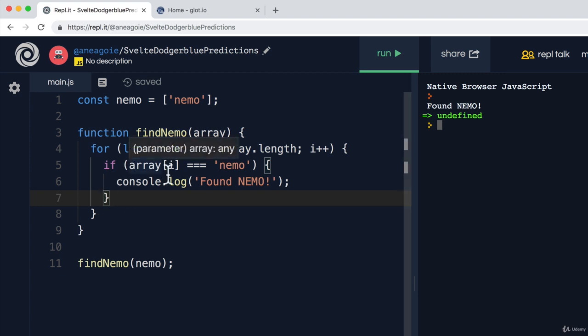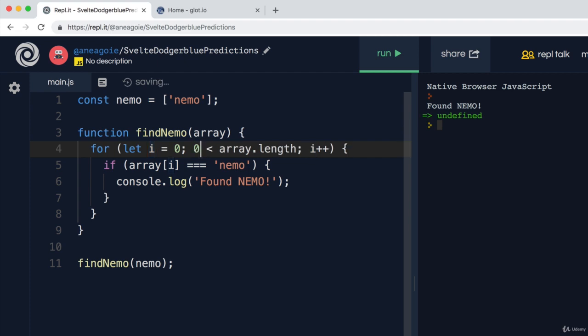So we found Nemo. This is the instruction that we gave the computer. We told it that we have an array and we have a function, an action that we want to perform called findNemo that takes an array, which is nemo. It's going to receive this array. Then it's going to loop over the array. We're going to say that i is going to equal 0.